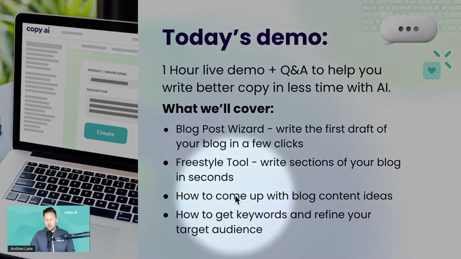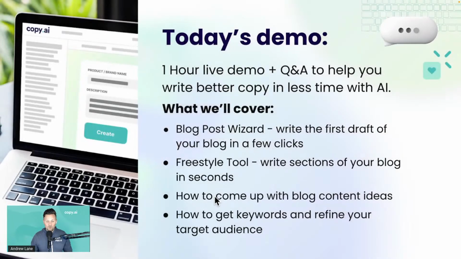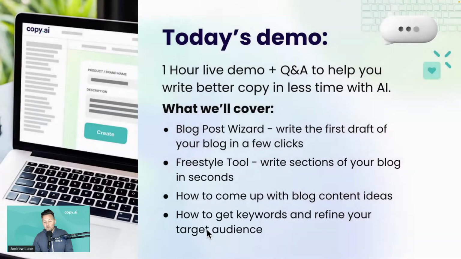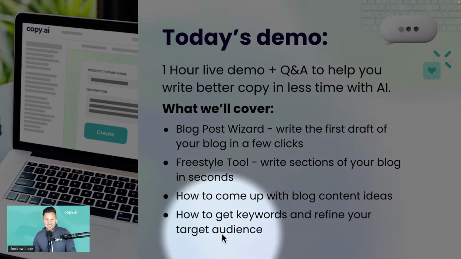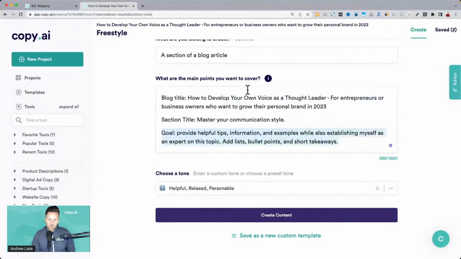How to come up with blog content ideas. We started there. So you saw how you can do that to come up with blog titles, video titles. Again, there's no limit here on your creativity of how you work with the AI. Keyword generation. That one's really useful. I'll get into the target audience here in a moment. That is one of the really powerful things you can do to differentiate your content and your marketing materials, is to be more clear as to who you're talking to. So let me show you that one real quick, and then we'll get into that lightning bolt icon.